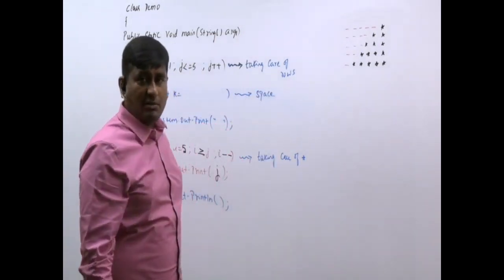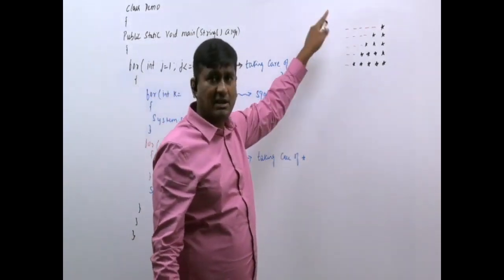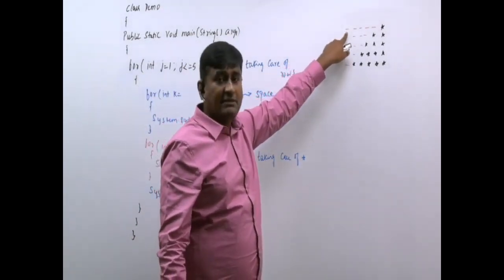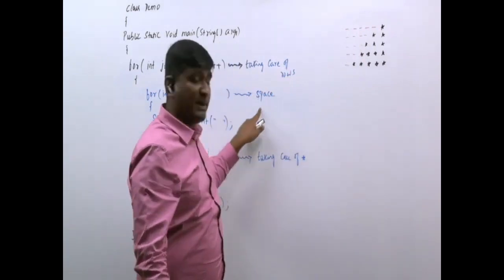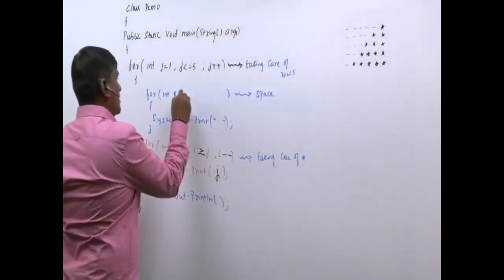Now what to write I will tell you, but before that tell me, in all the lines is the space the same or changing? Oh, it is changing. Whenever it is changing, look at which line? First line. In the first line, how many spaces? Because you are taking care of space, only space you should count. How many spaces are there? 5 spaces. Hence K equal to what?